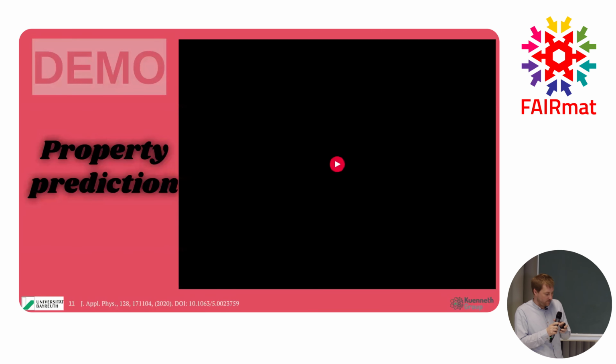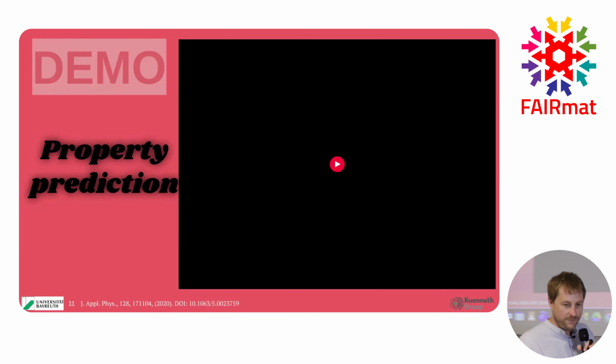Now I have a small demo that I need to play on my laptop, I believe. So this is a project I've worked on. It was one of my postdoc projects, actually, and it's called Polymer Genome. So think about this project. You can think of humans having genomes that somehow give us the traits that we have. In a similar way, materials also have a genome that gives the specific properties to these materials. That's why it's called Polymer Genome.